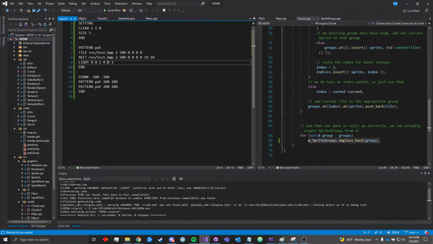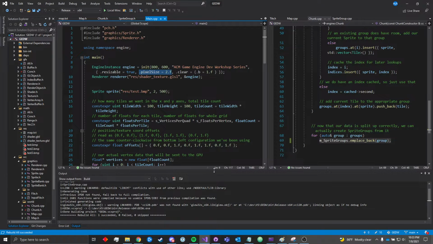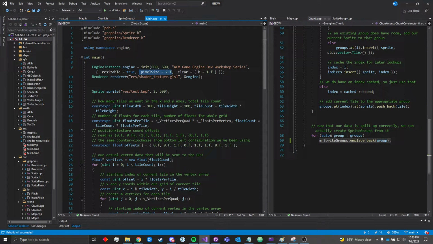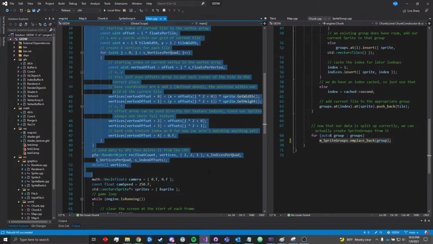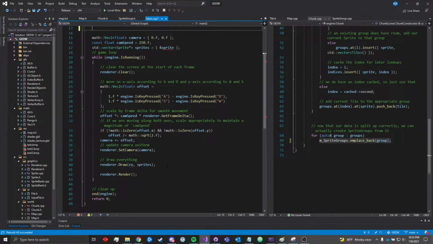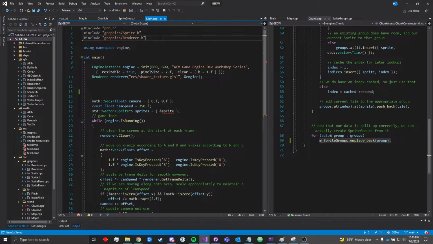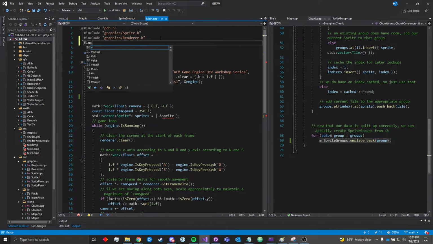Now let's actually test this in our main file. And this is the best part. We just get to look at all this junk and just delete it. Just get rid of all of it. Don't need any of that. Perfect. We don't even need render.draw. I think we'll still keep this camera stuff, but all we'll need now is a map.draw. Of course, I need to include map and then actually create one.